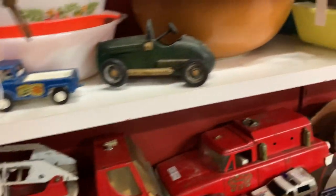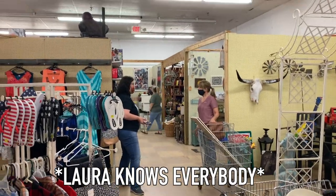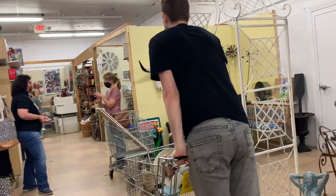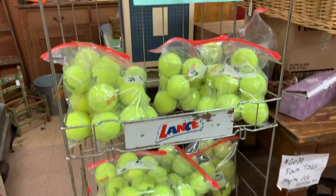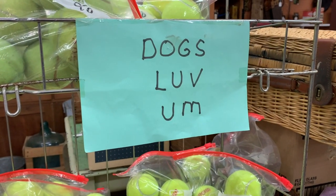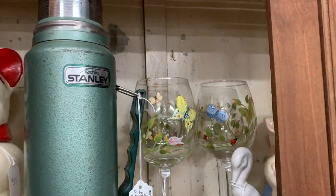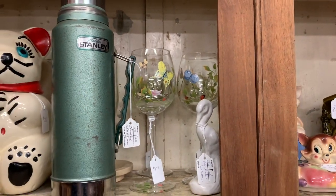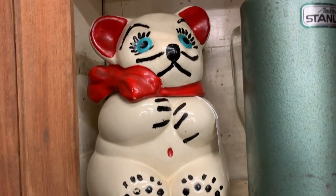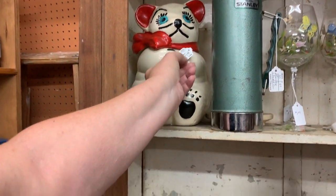These prices are pretty spot on in here. Yeah. Look at all the cast iron. Yeah. Lauren knows everybody. Look, Laura, it's our favorite part of the day. It's these bag tennis balls, you know, because dogs love them. What'd you find, Laura? Okay, I got maybe our next Flippin and Sippin. Oh, hey. Are they painted wine glasses? Are they cute, tacky enough? Those are pretty good. Speaking of cute, look at that. Man, I love that. He is adorable. What is he? $35. We'll pass on that, but that's awfully sweet.